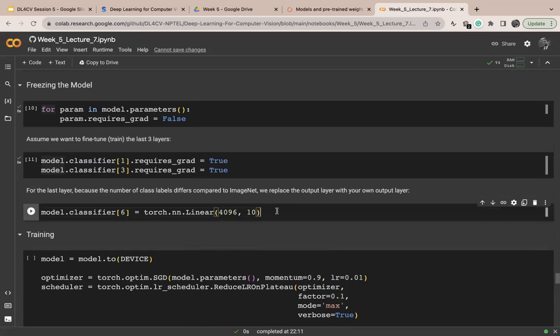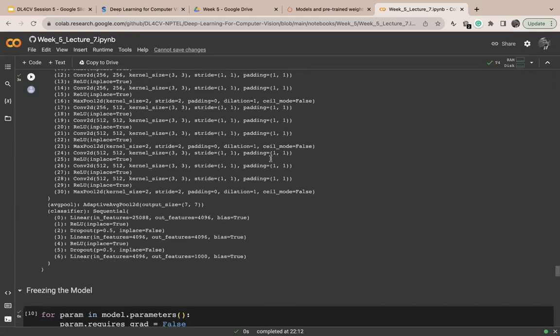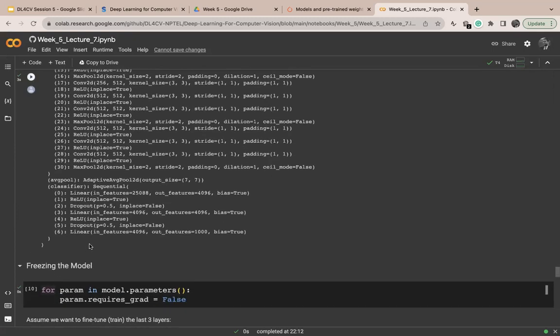What is the meaning of these classifier indices ranging from 0 to 6? How many layers are we using after flattening everything? So we are using 7 classifier layers, 0 to 6. Linear, and then ReLU is fine. But why are we using ReLU?